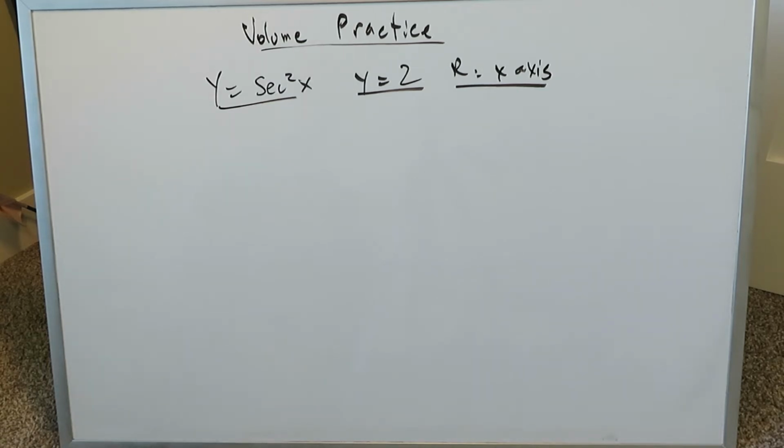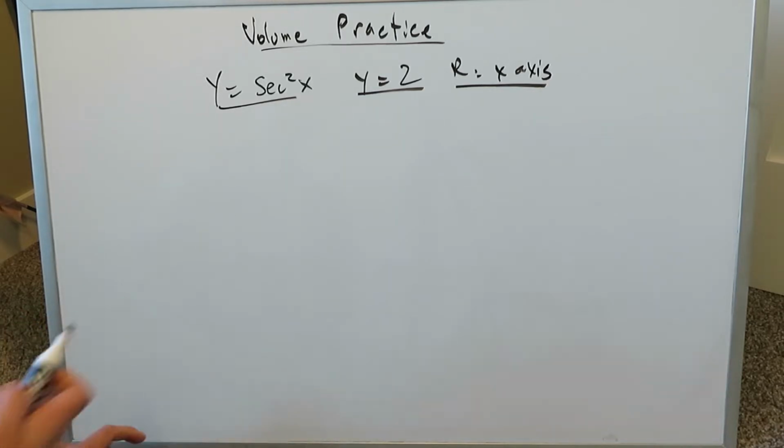Additional practice on these volumes and curves, looking at something slightly more difficult than the norm. We have here a single question for this video and it should be a good one. y equals secant squared x, y equals 2, and rotation around the x-axis. This will be a good revolutionary solid and I will show you after we've done the graph.